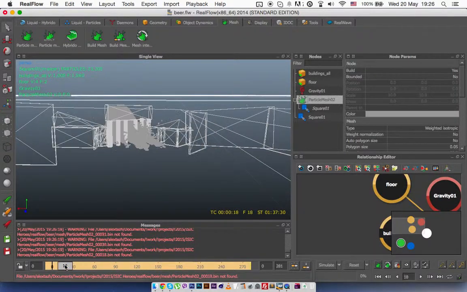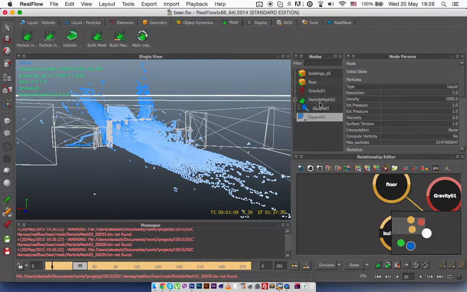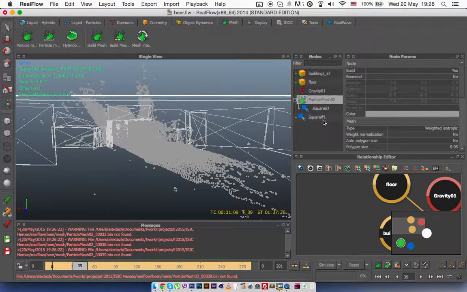Well, the problem turned out to be pretty simple: you need to run the simulation again after you add the particle mesh. So it is actually better to first add both your emitter and a mesh connected to it, and then run the simulation, and all your files will be created, and you will not have a problem grabbing those files for your other programs like Cinema 4D.